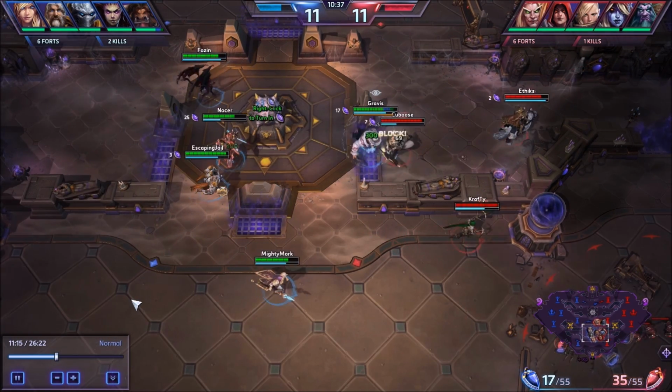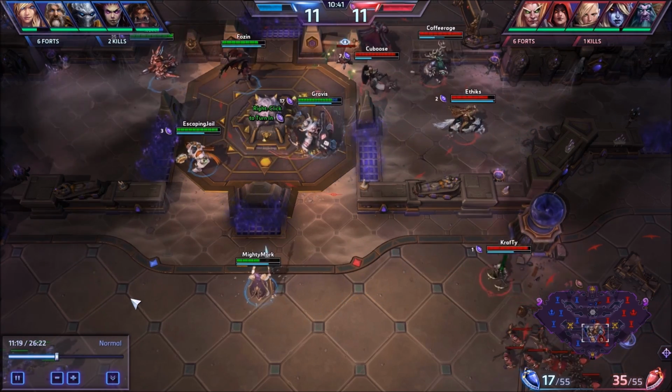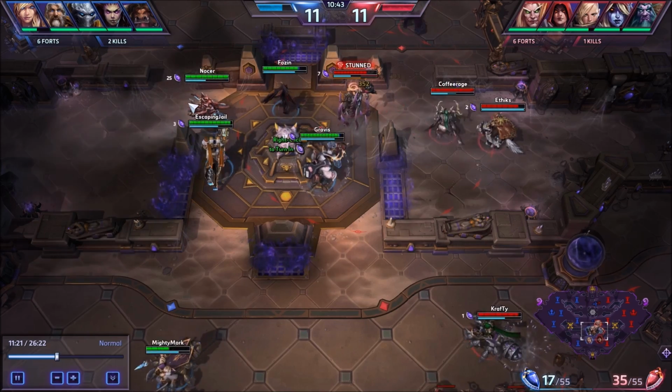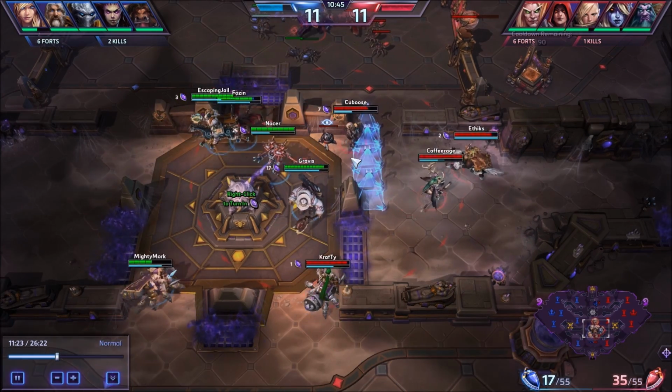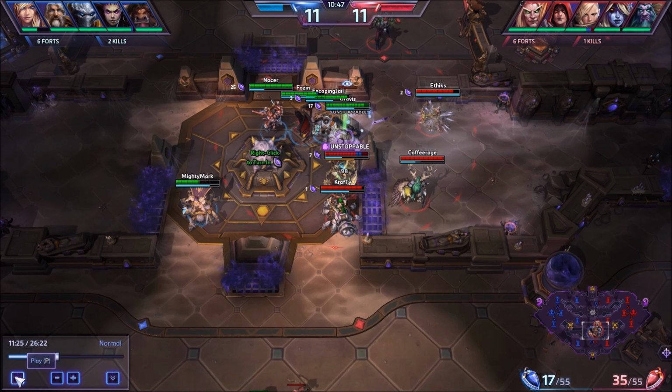Still just hanging out down here. We really want to get a turn in. At this point, I think we really just need to engage on them. Get a pull on Joanna that really doesn't do anything for us. Again here, as I mentioned earlier, I'm not sure why we keep going for their tank.